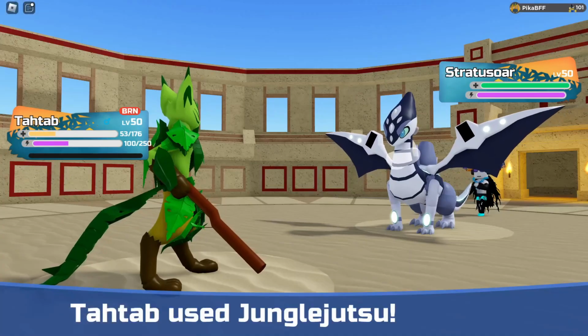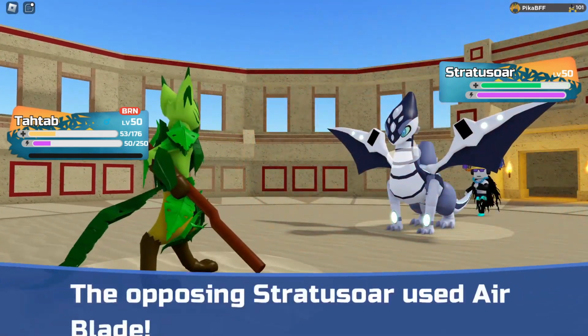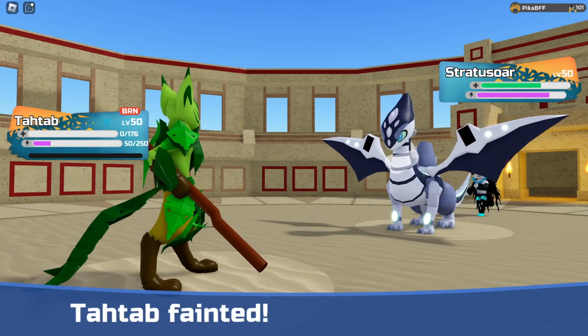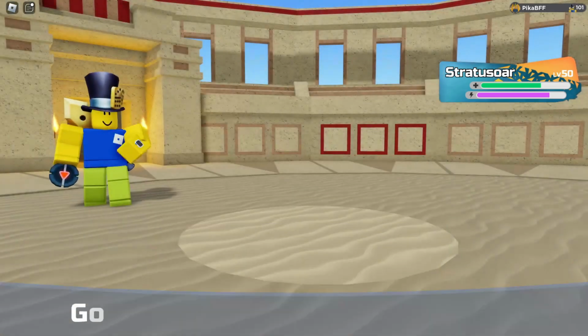We're just going to get some extra chip damage. It's not going to do a lot. It's a neutral move, but we're burned. It's not going to do a ton, but it's some good chip damage. That does like a quarter. But yeah. Anyway, they go for an Air Blade and get rid of Tatab. Now, this kind of sucks, but after Tatab, we can just go Dakuda.